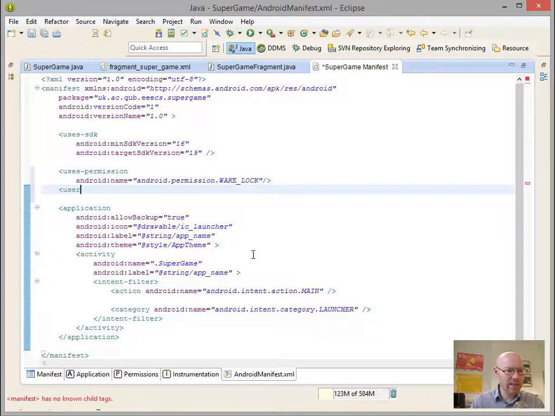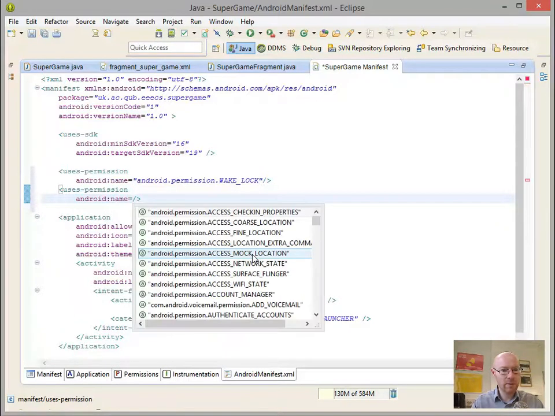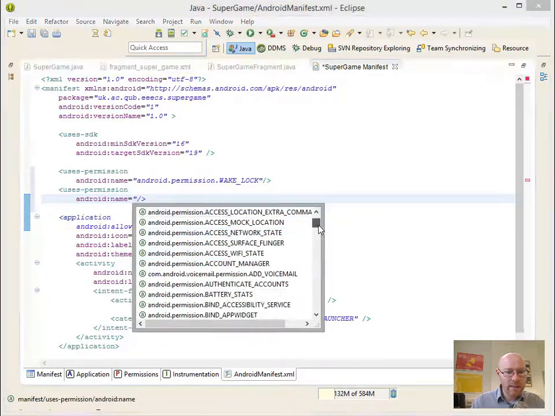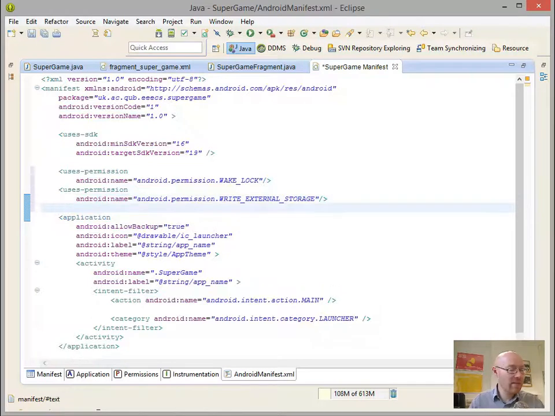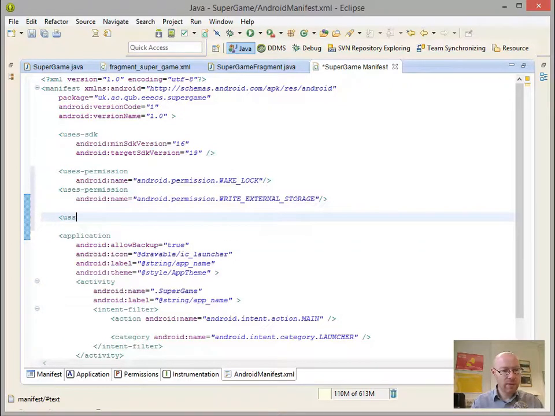Another common one, depending on the game that you are doing, is so Android name, it's going to be the write external storage. This one here. So if you were storing, say, the save game information, and you didn't want to store it in your main application, if it's stored in internal memory and you want to use the external drive, again, you need to ask for permission to do that. Assuming the user does have some external storage available on their device. So anytime we're installing this, it'll flag up to the user that this particular app will keep the screen on and wants to have permission to write to external storage, should it exist. It's all sensible things.